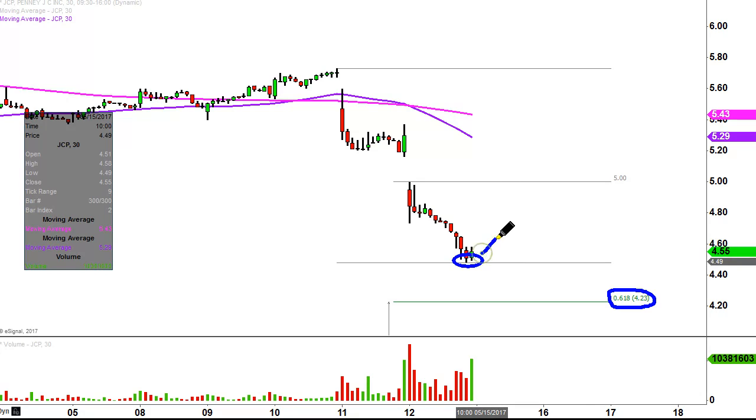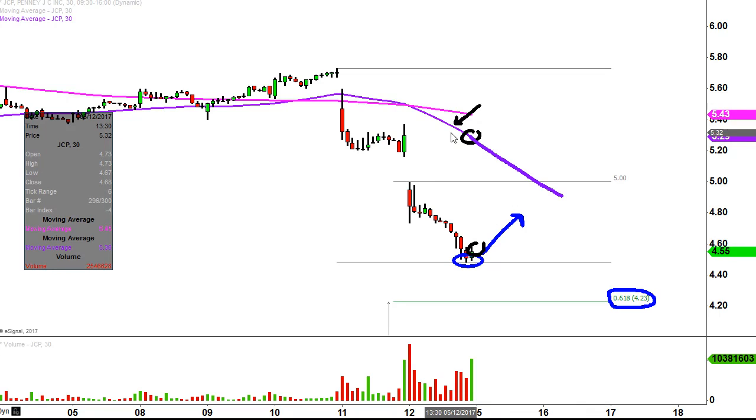Now, in the event some sort of bounce happens, even if it's just a dead cat bounce, where are these levels of resistance? In my mind, it's all about the purple line right there, the 50-period simple moving average. Now, I realize that line's way up there and the price is way down there, but keyword there being moving. So as time goes by next week, this line is going to continue to move its way downwards and get more and more relevant.